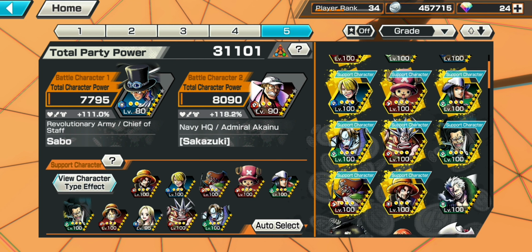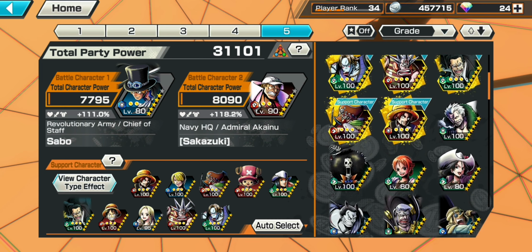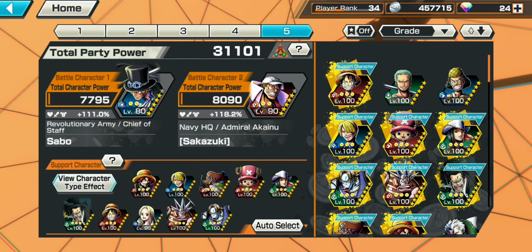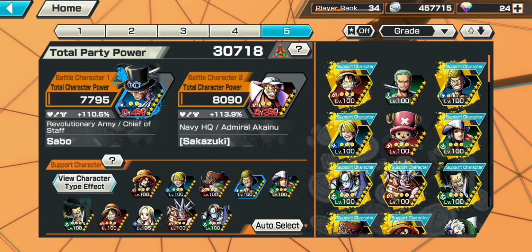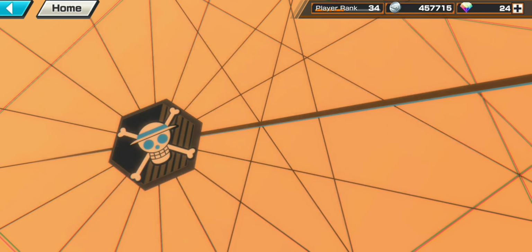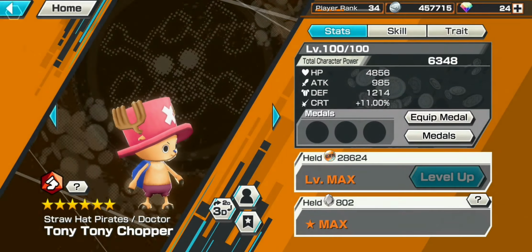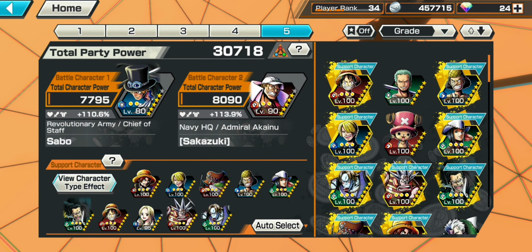So let me see, who else can I take out? Like, if I wanna increase my Sabo, I should use Kaya. So maybe what I can do is, I'll swap Chopper and Usopp. The reason is I want to be more balanced. Like, as you can see, percentage wise, Akainu gets most of the stats because there are more red characters than blue characters out there.